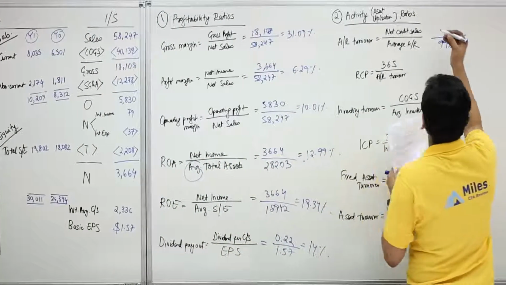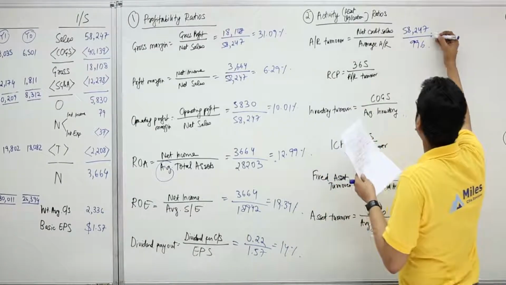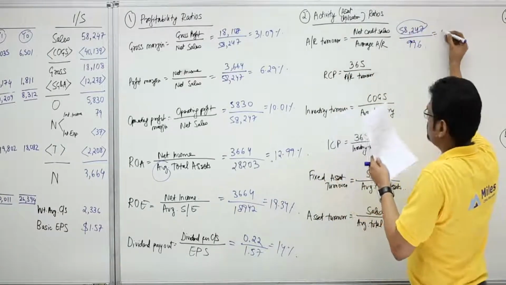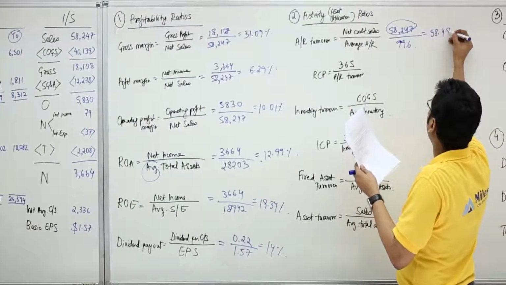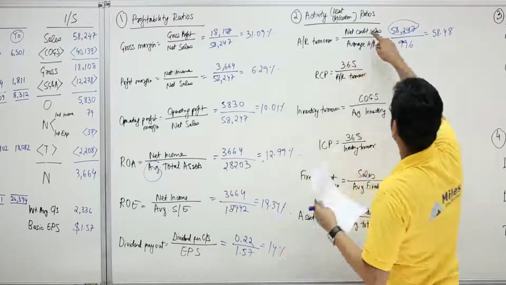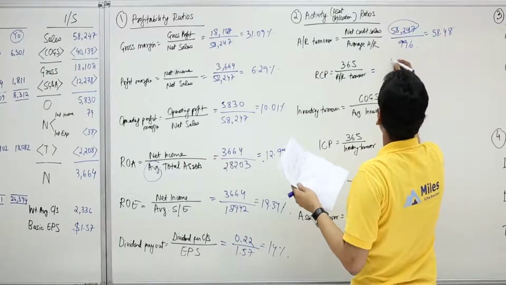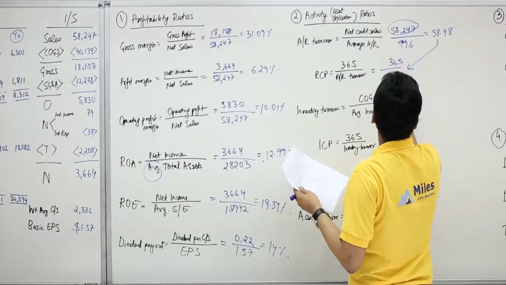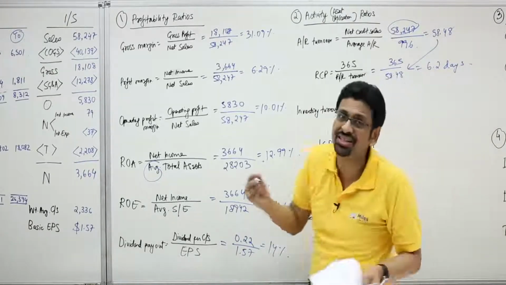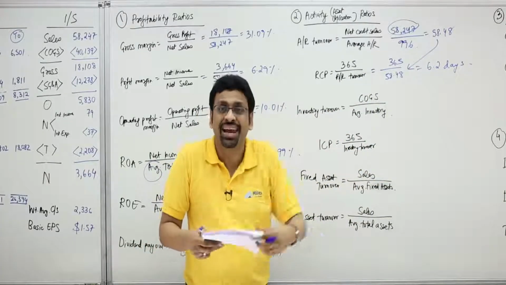So just for calculations, we'll take the total sales number, 58,247. This would give us a very high receivables turnover because naturally, as I told you, a lot of this is cash. This gives us 58.48. A lot of receivable turnover happening because of total sales instead of net credit sales. Let's calculate the receivable collection period based on this metric. So you have 365 divided by 58.48, that gives us 6.2 days of receivables collection period, because most of the sales are being collected in cash.